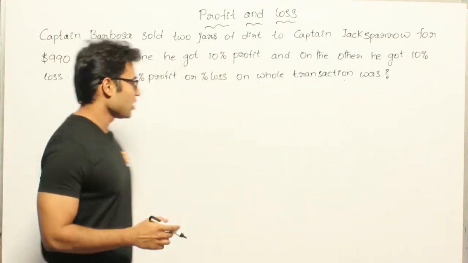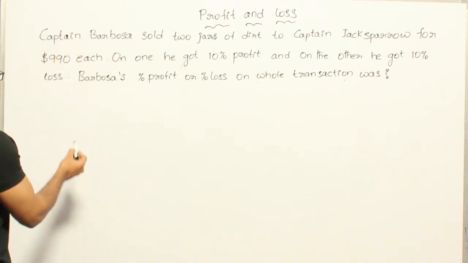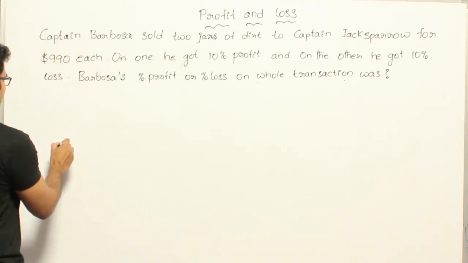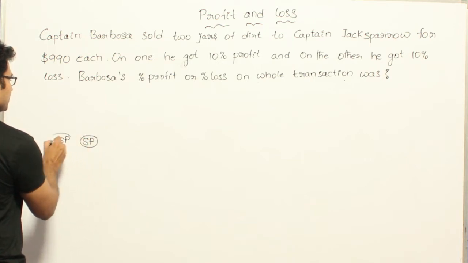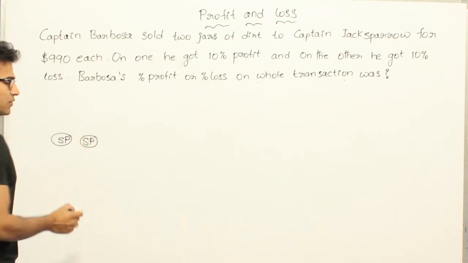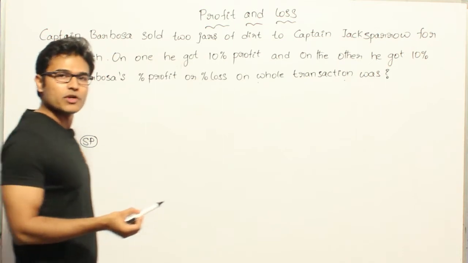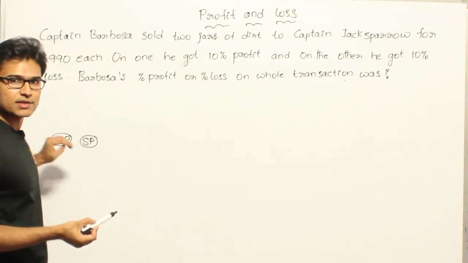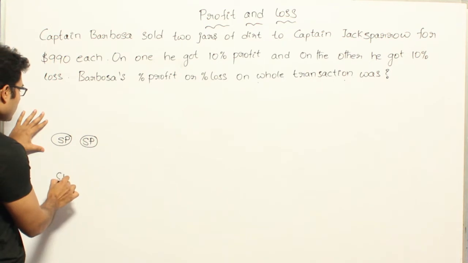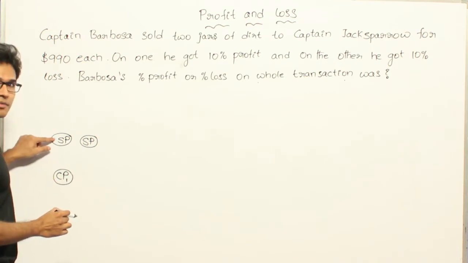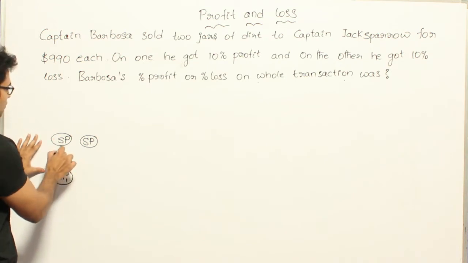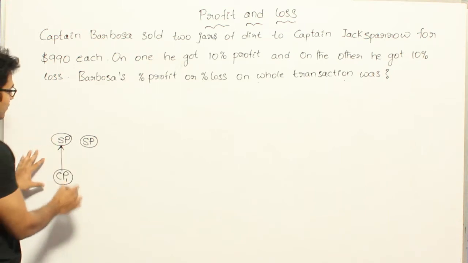So what I mean to say is, let us say we have a cost price here. Two goods are there and both of them are sold at the same selling price. So SP and SP, and on one we are making a profit. So when do we make a profit? Whenever the cost price is less than the selling price, which means let us assume that one of the items is having cost price 1 and is sold at this selling price. So whenever it is sold at a higher selling price, then we are going to make a profit.